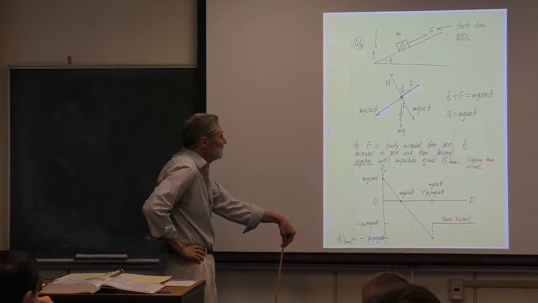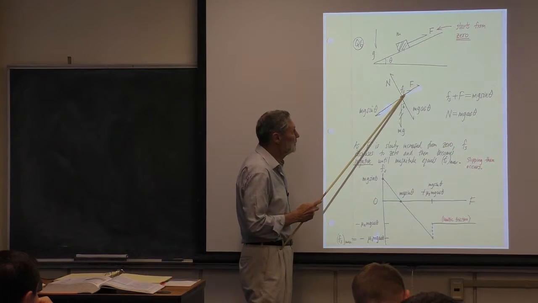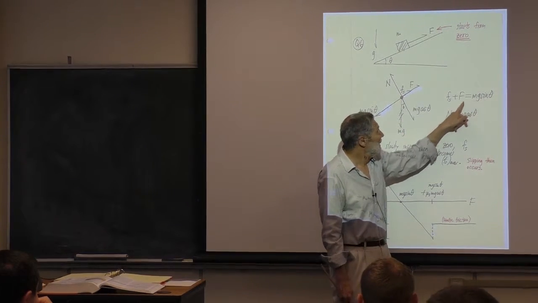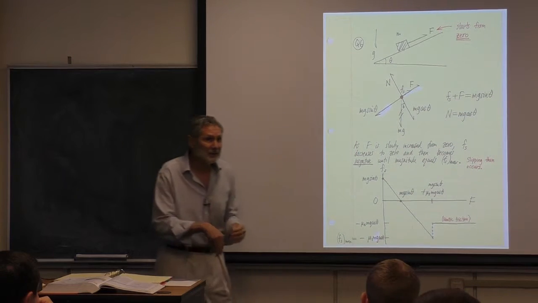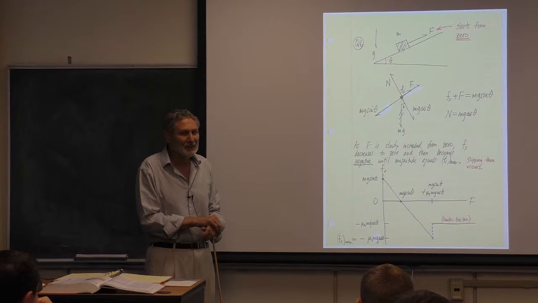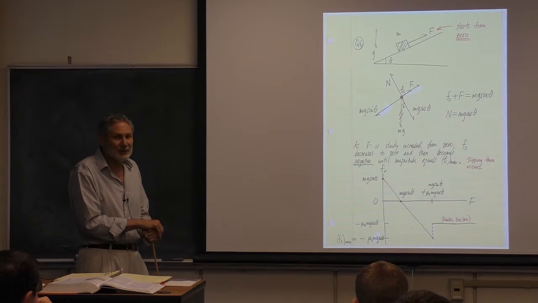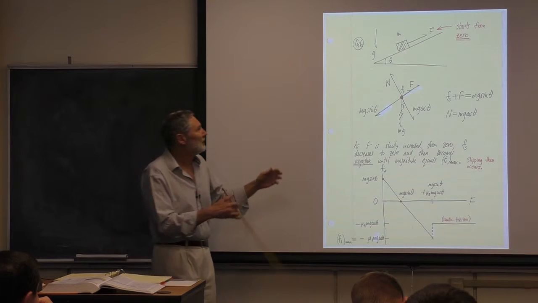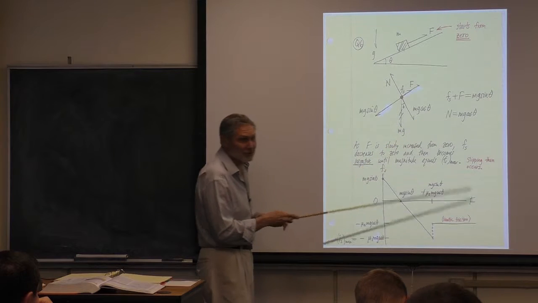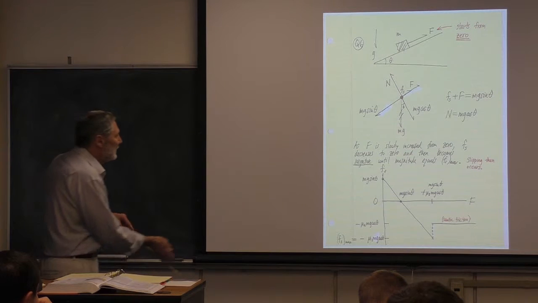So what does the static frictional force do, just qualitatively, as I start big F, the applied force, from 0, and I start to increase it here? It's going to have to go down, right? Because this is a constant. As I increase this, this is going to have to go down. And eventually, if I keep slowly increasing F, what does it have to equal? 0. At that point, we have a problem that's equivalent to a frictionless incline. If there's no friction here, you know that you're going to have to exert a force to keep it from moving, and that's the force you're going to have to exert. It becomes a special problem of no friction. So Fs will actually go through 0.